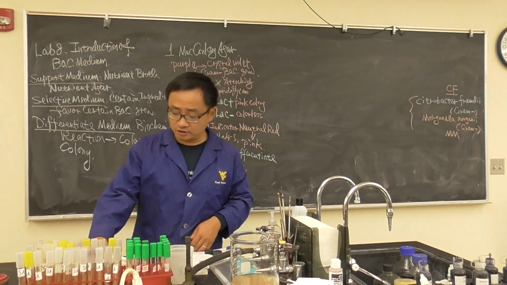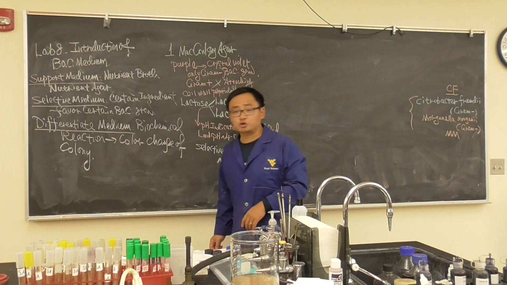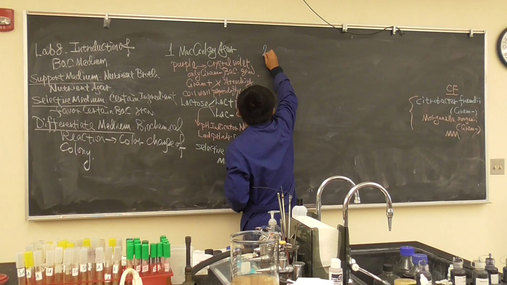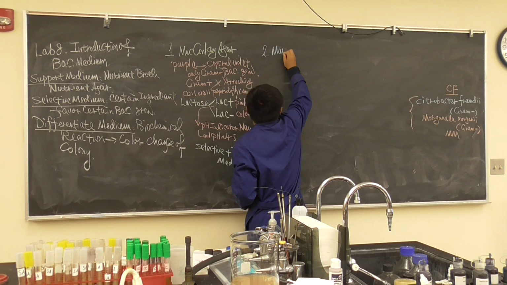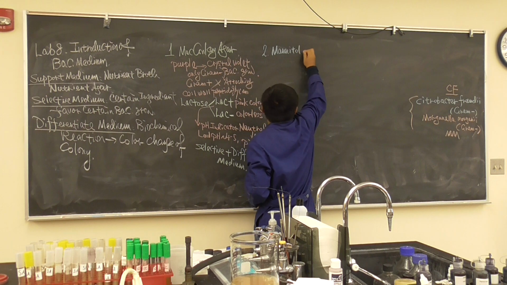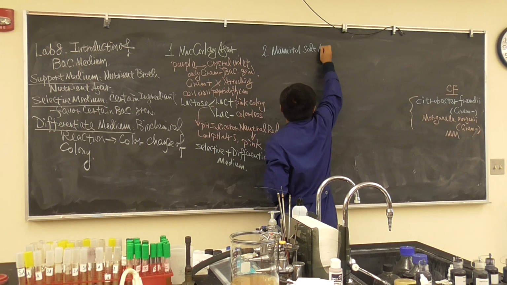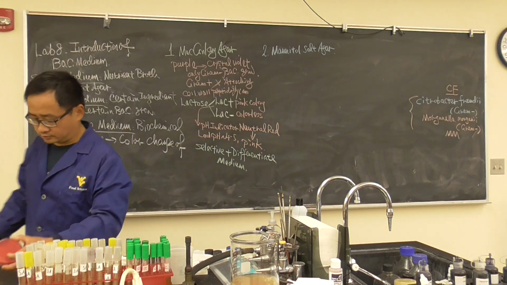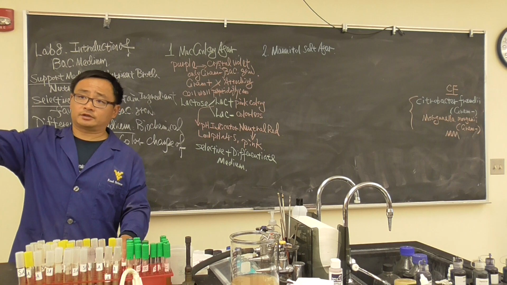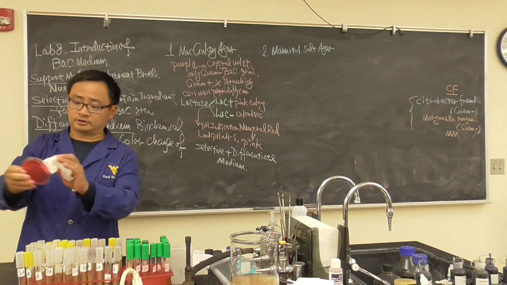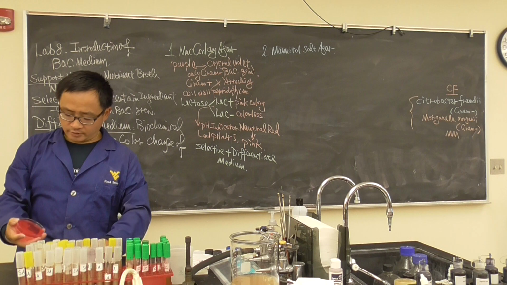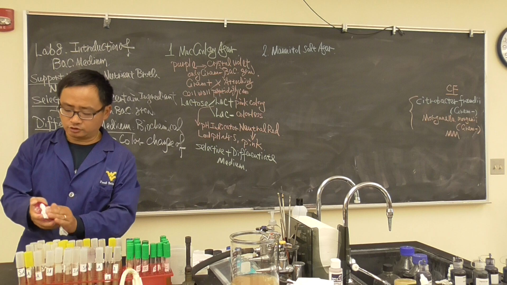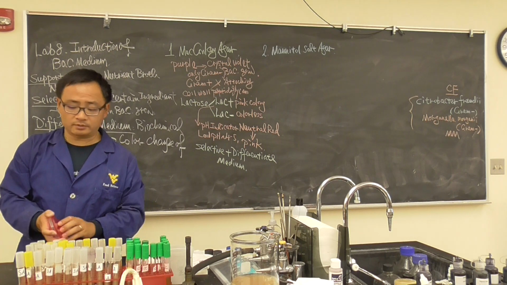And we had this question in the exam for the extra points. Some of you got it, some of you didn't do very well. Second is mannitol salt agar. What does it look like? Cherry red. Very red. Okay, same thing. Make sure it's dried out, so use paper towel to clean inside a little bit, because it's very wet, just come out of the refrigerator.